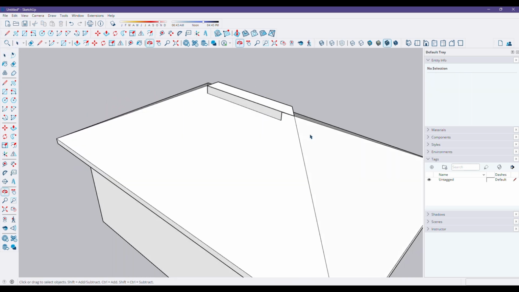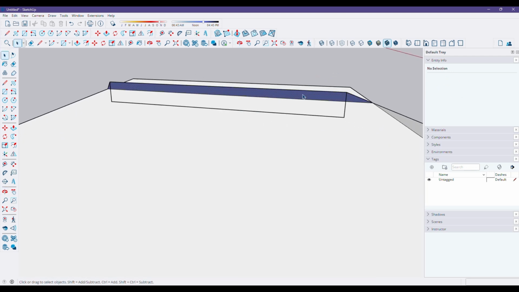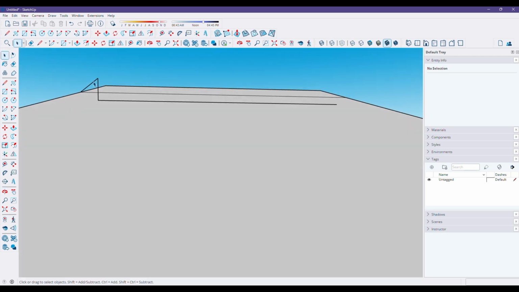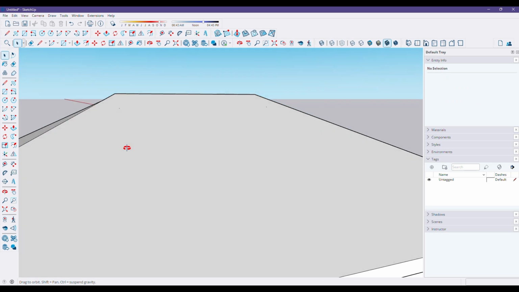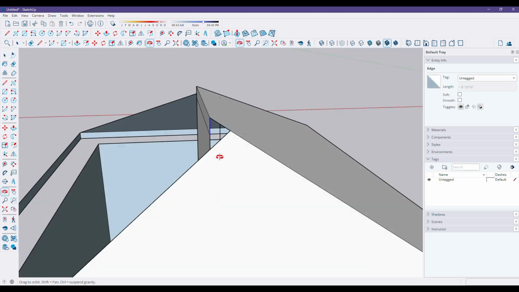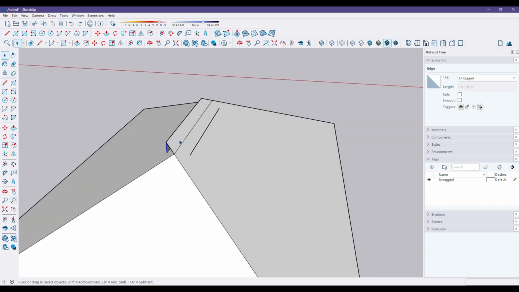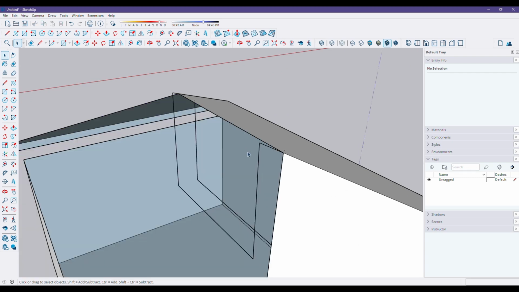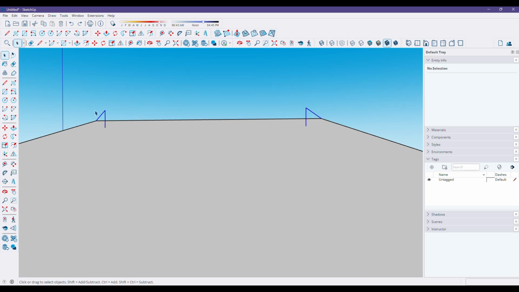That way you can select all these extra faces and delete them and clean up all of these extra lines on your roof. Oops, I deleted this. Yes, and then clean up everything here. Perfect.